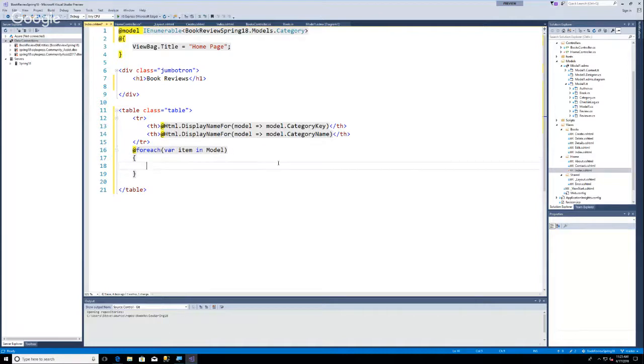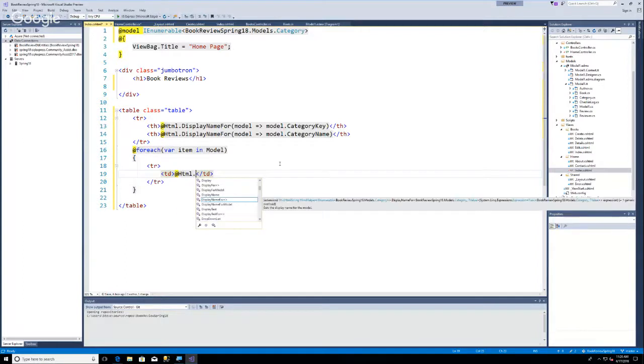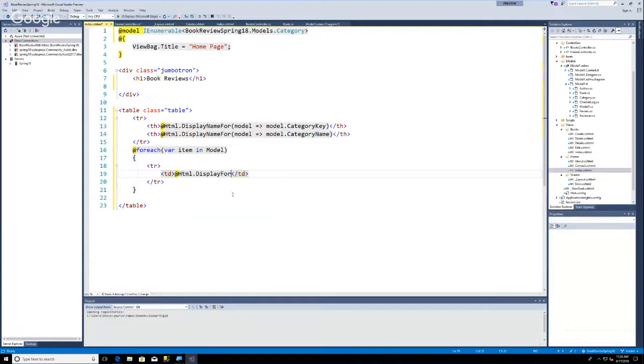Okay, curly braces. Not getting errors yet. That's a good sign. And then I'm going to just do table rows again, because there will be a row for every element in the list. And instead of TH, it'll be TD, at Html.DisplayFor, and instead of DisplayNameFor, it's just DisplayFor. And that displays the thing.